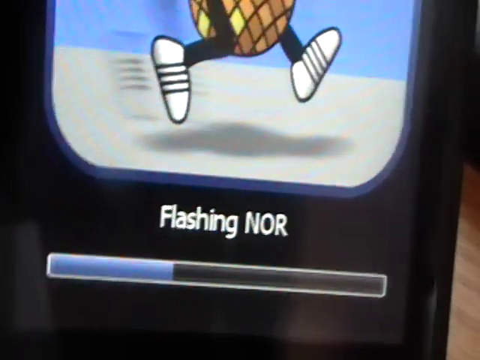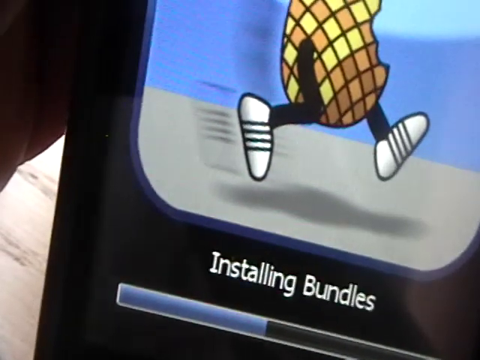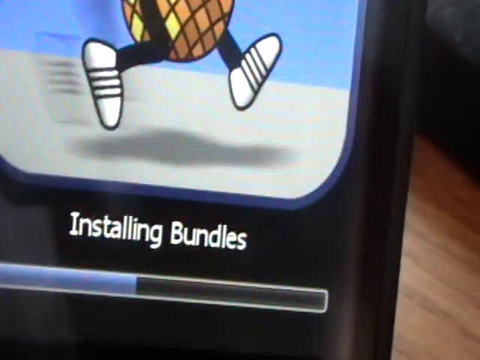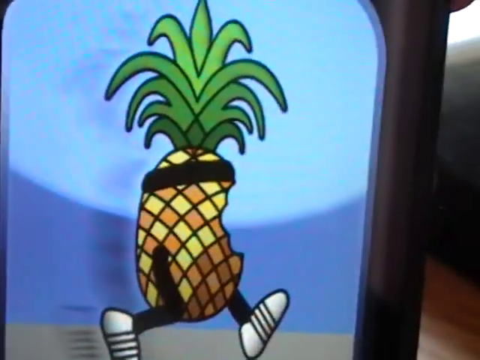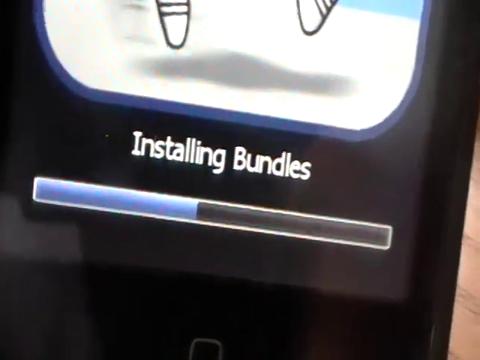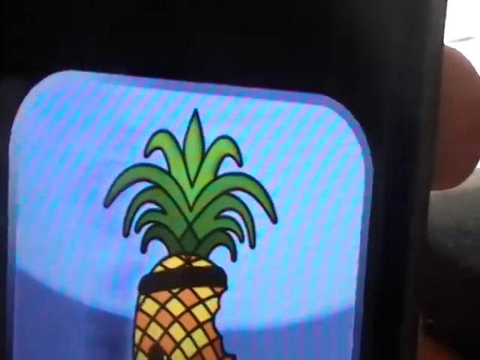This is probably just as easy as QuickPwn. QuickPwn looks a little better because it's kind of colorful and stuff. This is just a basic GUI, a basic program, but it's just as easy as QuickPwn. It basically works the same, but it works on all four devices, not the 3GS yet, as I will repeat again. It's pretty fast, no hassle for the iPod Touch 2G owners now. Installing bundles.